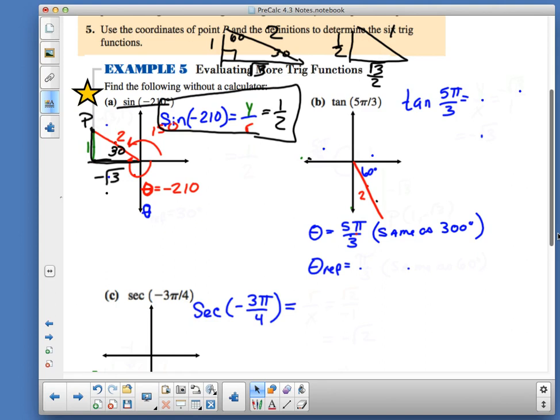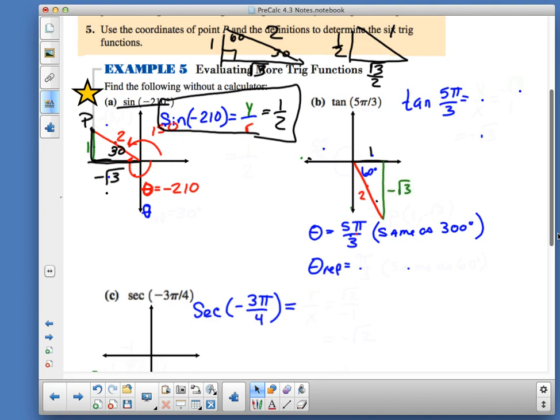So if I'm going to set up my reference triangle, it's the same triangle I had before with my radius being 2, my short side is 1, my longer side, the side opposite my 60 degrees, is square root of 3 over 2. Okay? Or square root of 3, excuse me. But why is it down this time? Remember the orientation of my triangle. Does it make sense that this would be 1 because it's opposite my 30, my 90's here, and I get to go down negative the square root of 3?